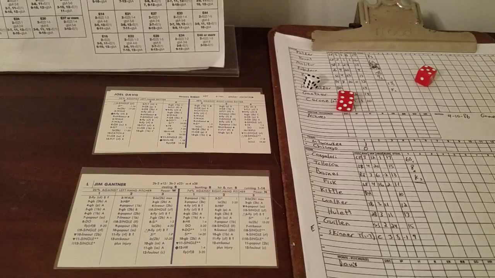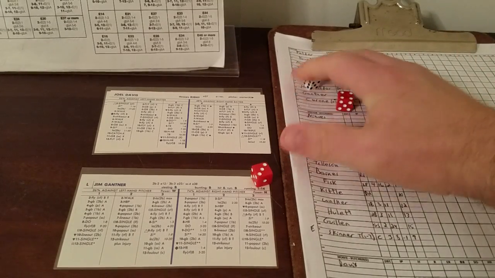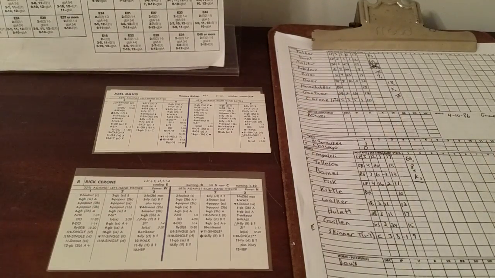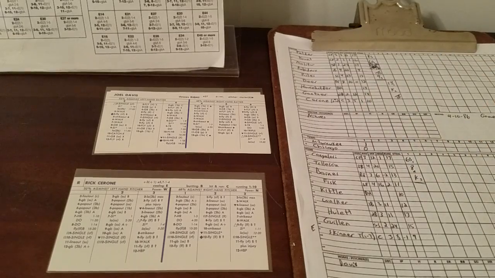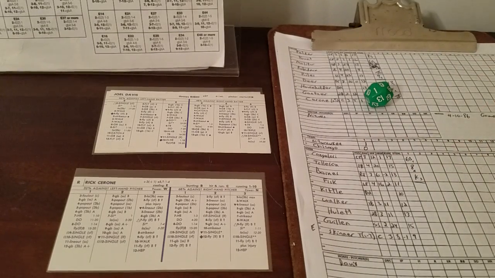3-9, and that is a base hit to right field. So a 2-out single for Gantner. Not really a threat to steal. He's a B stealer, but we're going to go ahead and let him stay there. Here's Rick Cerrone. 1-7. 1-7 for Cerrone. Look at this. 1-3 is a home run. 4-20 is a double, and Gantner may score anyway. And 6, so it's a double.